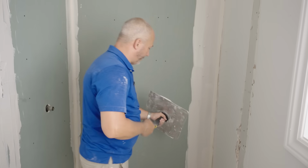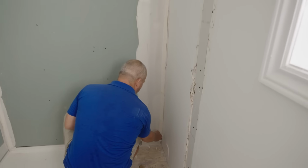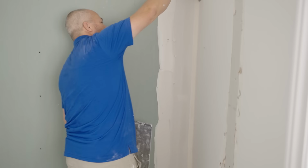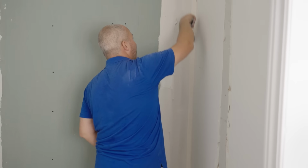All right. Just remember, a quick tip when you're taping, you don't need to take the paper all the way to the floor. There's always going to be floor trim boards of some sort down there, right? So if you stay away from the floor an inch or so, you greatly reduce the risk of pulling dirt off the floor into your mud and wrecking your finish.